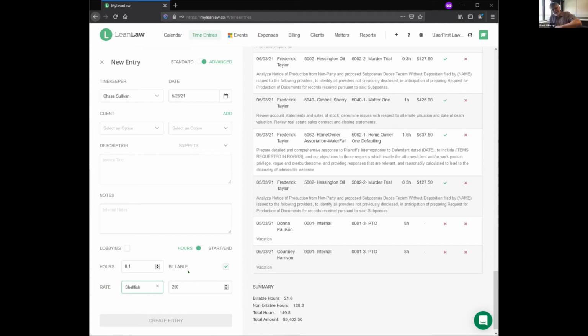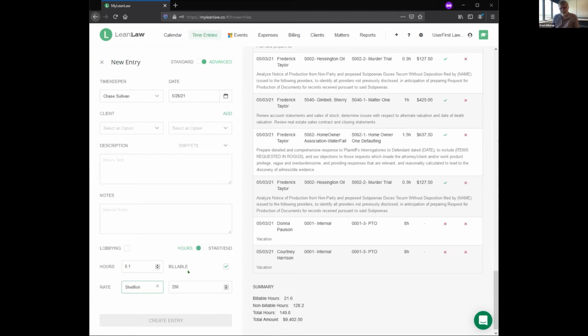Cool. And then I should say here that some of what Chase is showing is not available to all users. Specifically, all the stuff related to seeing amounts and rates and being able to adjust rates is something you can control under permissions.